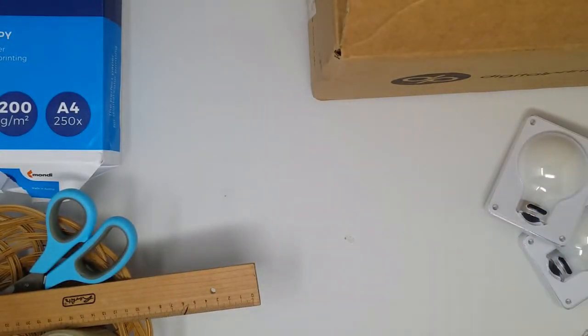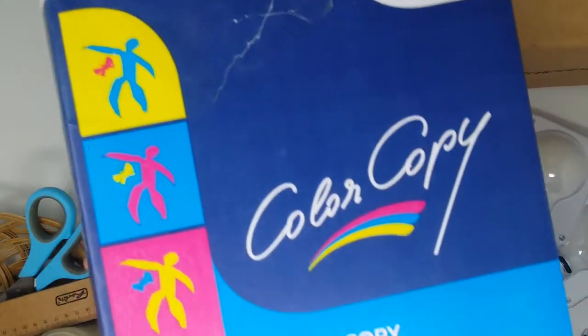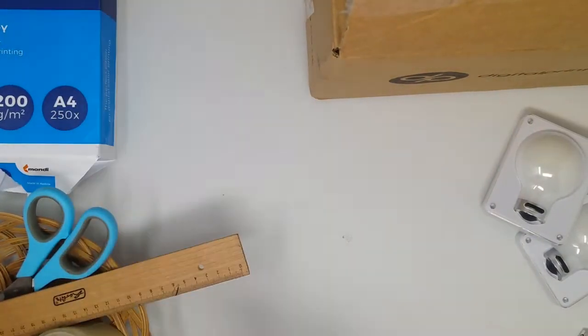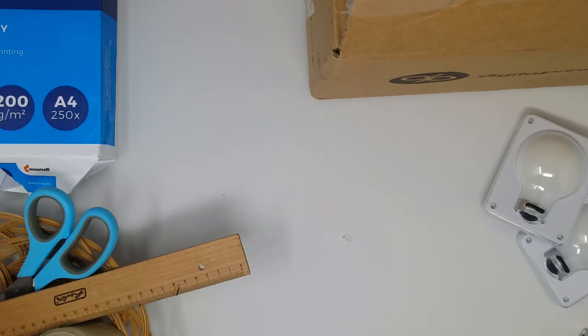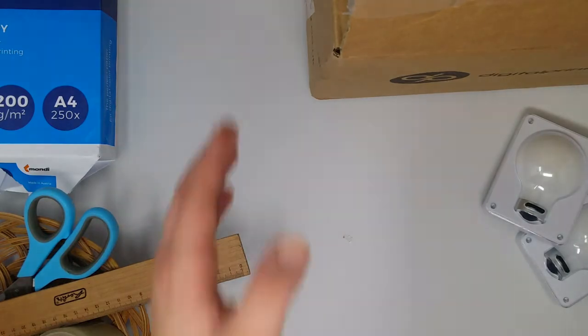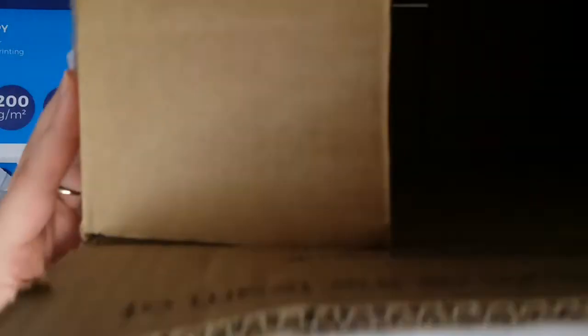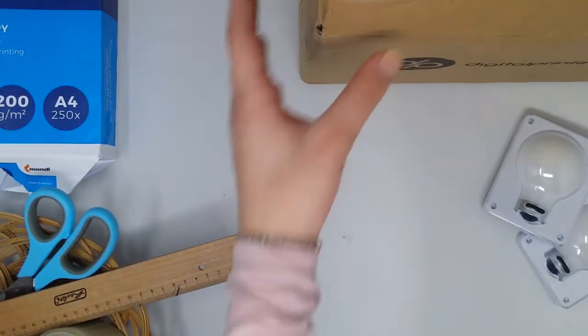You will also need a piece of A4 paper. I'm using thick paper because we are going to get a better image for our product — you can use regular paper but I would recommend thick paper. You will need six triple-A batteries and a box. A regular box or a shoe box would be acceptable.